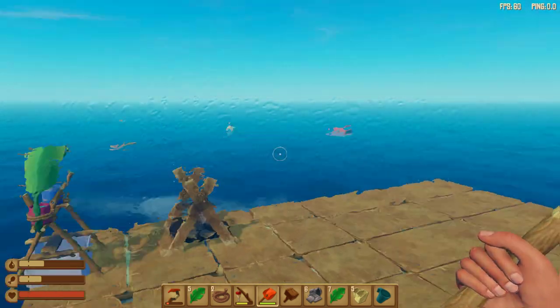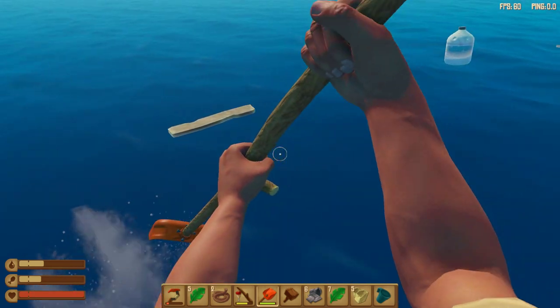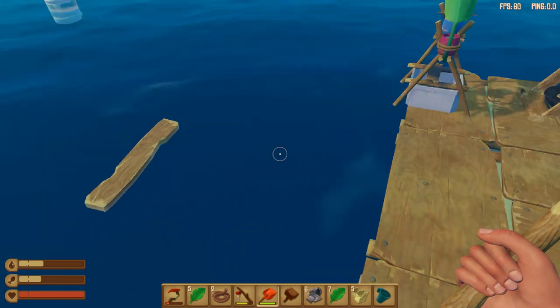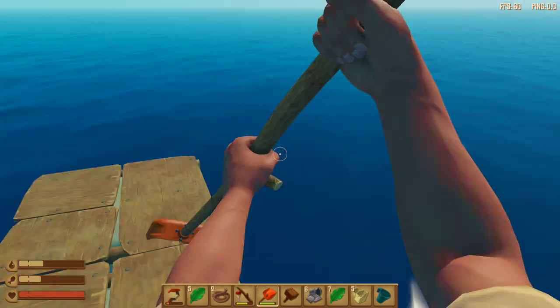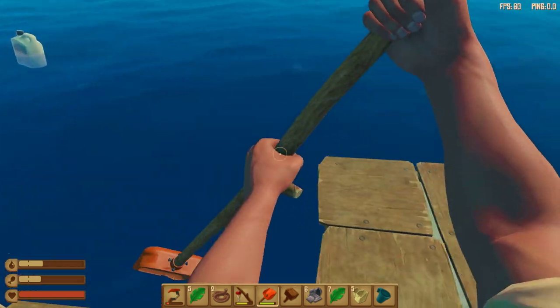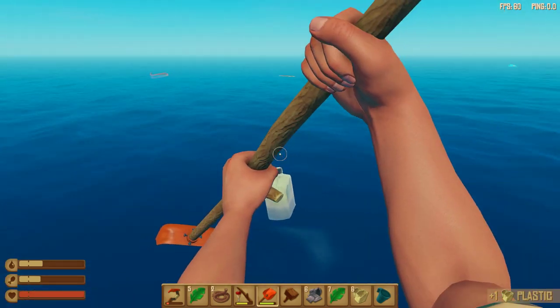Shit. No, I don't want to miss out on the plank. Let me get the plank again, dude. What? How close do we have to be? I see two barrels on the horizon. So what I'm going to do is we're going to get those two barrels and then we're going to end off this episode, I think.